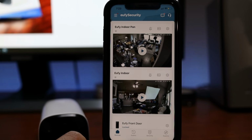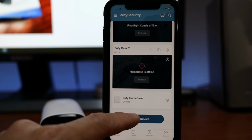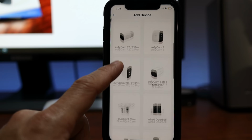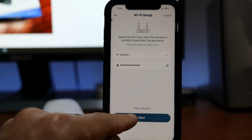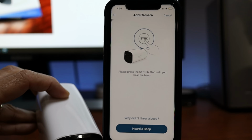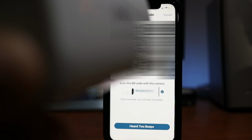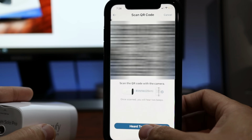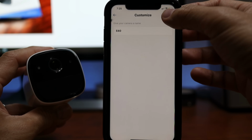Time to set this up, so download, sign up, and log into the Eufy Security app. Scroll down and click Add Device. Choose Eufy Cam Solo Pro, type in your Wi-Fi's password, and 2.4 GHz Wi-Fi only. Press the sync button until you hear a beep. Scan the QR code that pops up with the camera until you hear 2 beeps. Wait until it connected successfully. Name your camera, which I'll name mine E40.